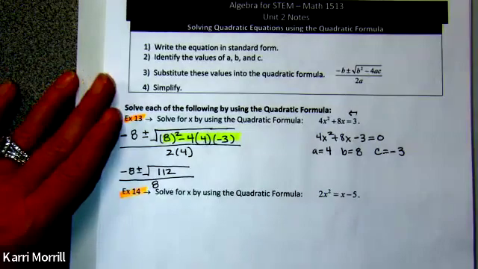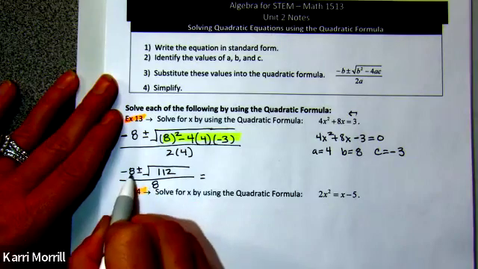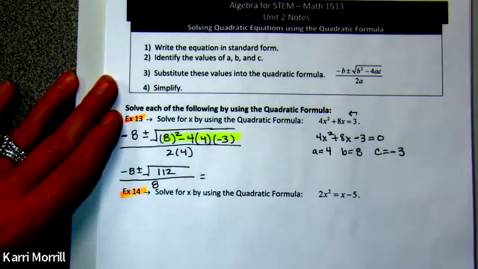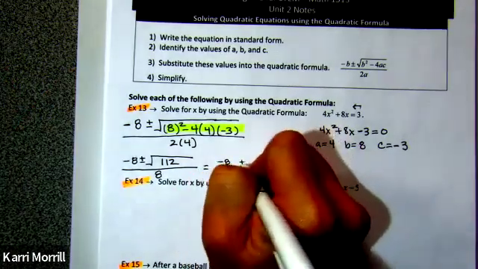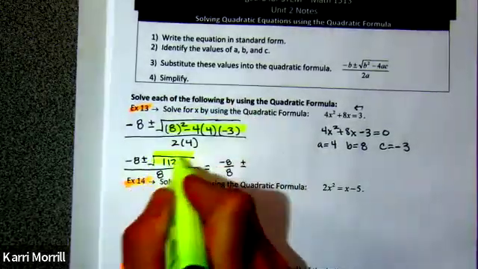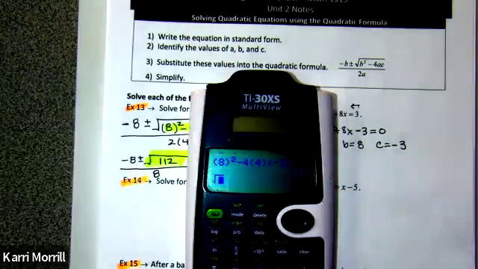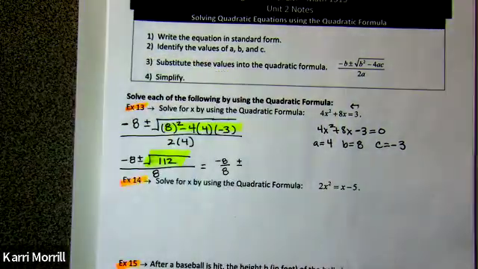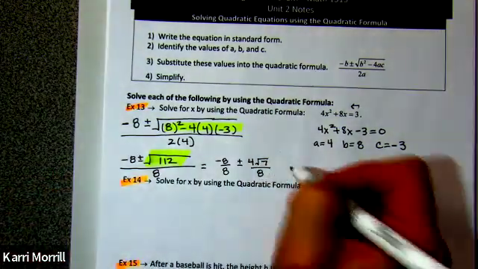So from here, we have a couple things happening. We need to simplify this radical, but also this 8 goes to both terms, and we have 2 solutions, 2 things to represent this. So I'm going to pull this apart, 8 over 8, plus or minus, and then I'm going to simplify the square root of 112 with my calculator to keep it in radical form. So the square root of 112 is 4 square roots of 7. So we have 4 square roots of 7 over 8. And then you need to reduce from there.